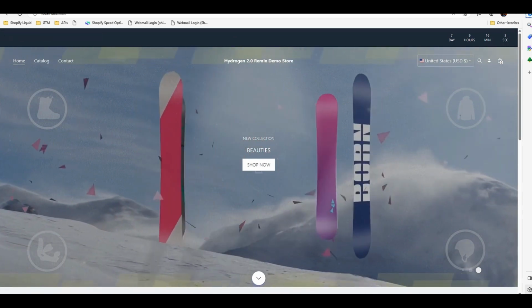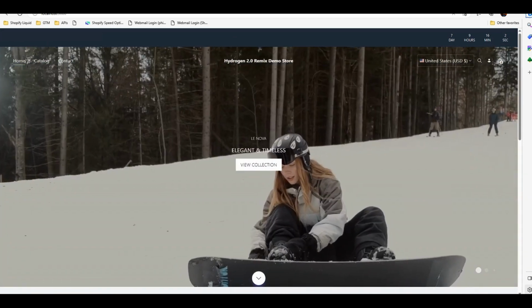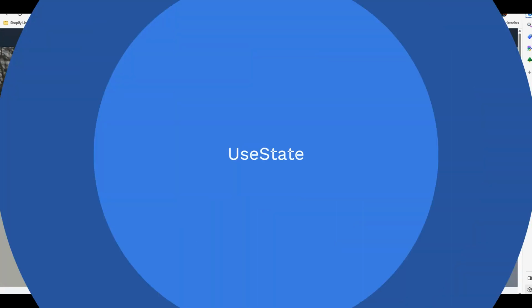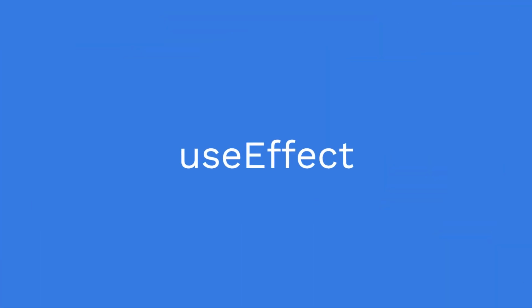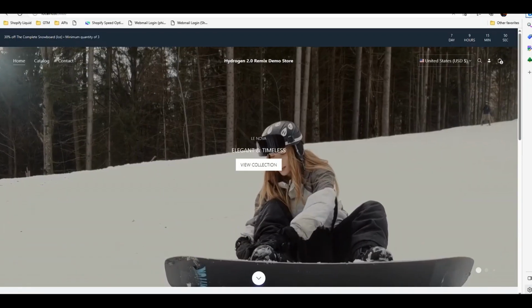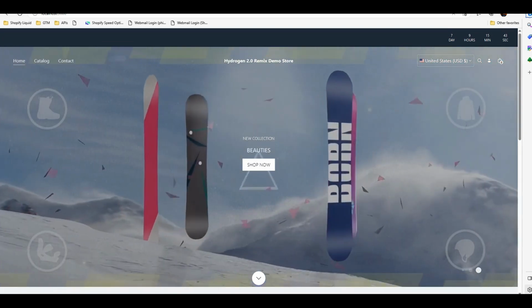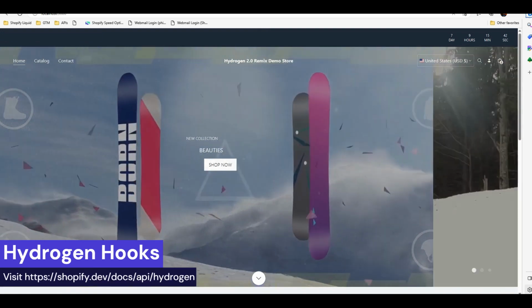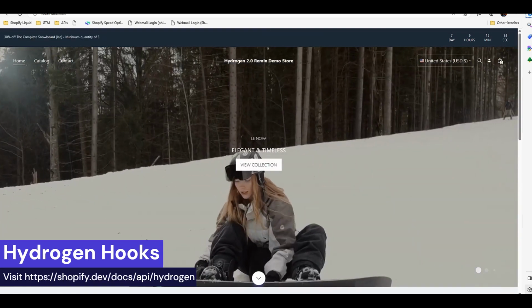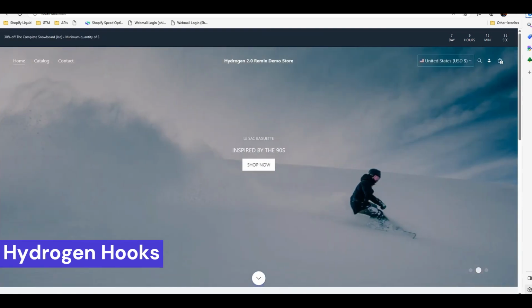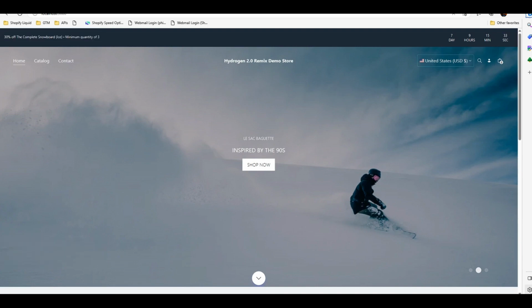And in this video, I will demonstrate how, why, and when to use Hydrogen React hooks such as useState, useEffect, useRef, useHydrated, useMoney, Suspense, and useFetcher. I think we can only bring a few of those hooks, but if you are interested to explore more about different hooks that are applicable to your Hydrogen app, then you can do that. Without any further delay, let's go ahead and build our first component in our Hydrogen app.